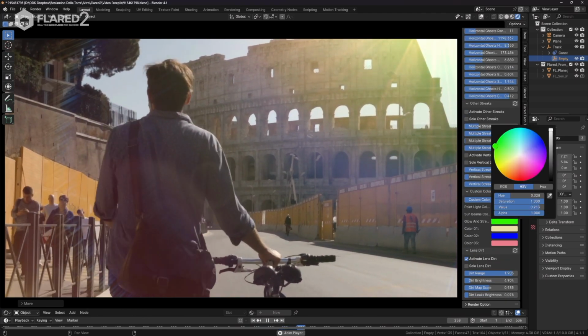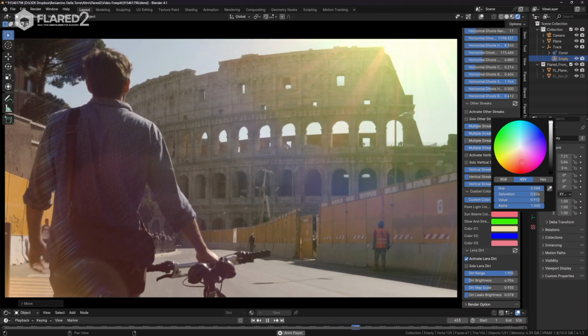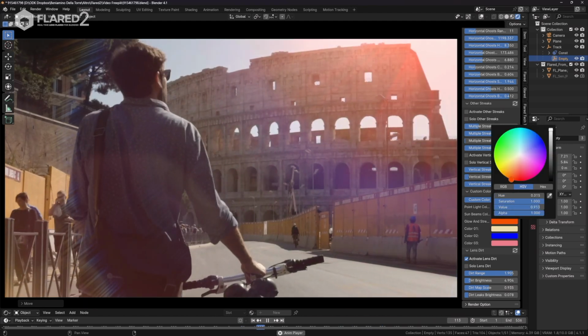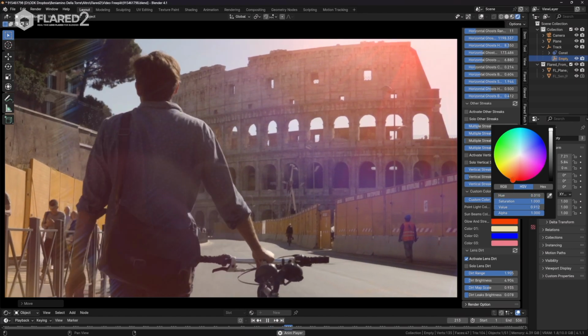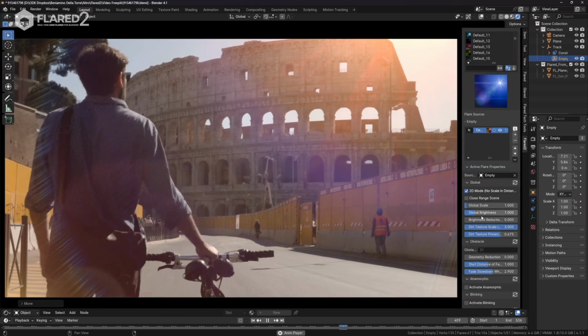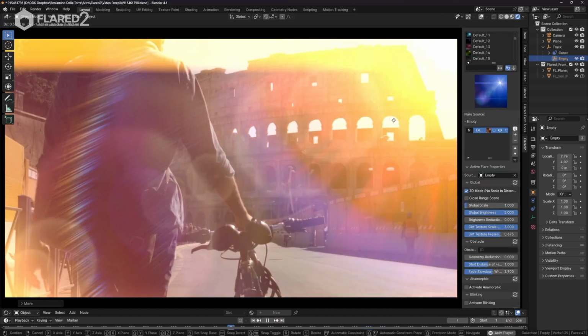In this shot, I can place the light point wherever I prefer. Here, too, there's the possibility to change the color. I can modify the tone that generates these light effects, moving toward more imaginative hues. In this case, Rome is even warmer. Watch what happens when I increase the brightness.